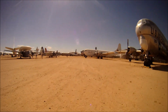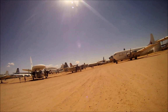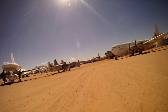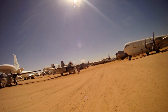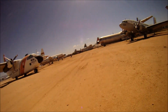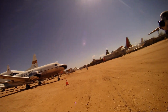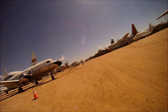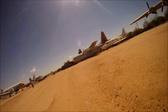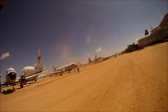Pretty cool. For some reason, there's so many planes here, and it's like all these little roads around. It's almost like driving through a tract housing development. It just keeps going and going. I'm going to try to make it over to the World War II Pacific and European theater hangars and see what's in there. One of the reasons they can preserve these planes outside so well is Davis-Monthan, they have this plane graveyard where they store planes for decades and can use them for parts, or sell them, whatever. But the desert's like a big silica pack. If you've ever bought something like binoculars or cameras, they come with those little packets. Well, we live in a big silica packet.